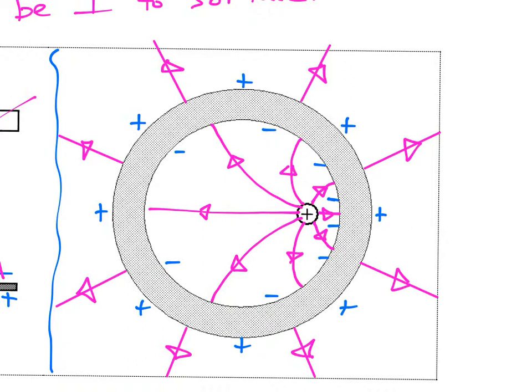There's no electric field inside the conductor, because if there were, then free electrons would move there and you would have current and you wouldn't be in equilibrium. Outside the conductor, we again have field lines pointing away from the positive charge on the surface, and they again are at 90-degree angles here, and they are evenly distributed around the outside.